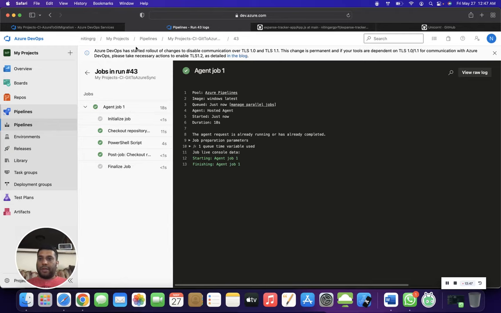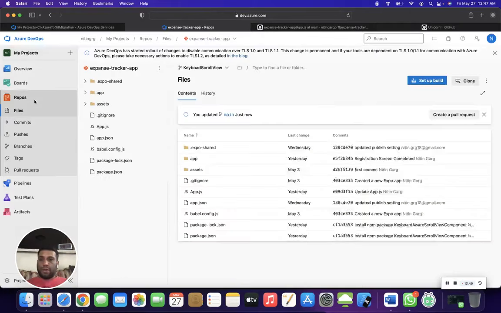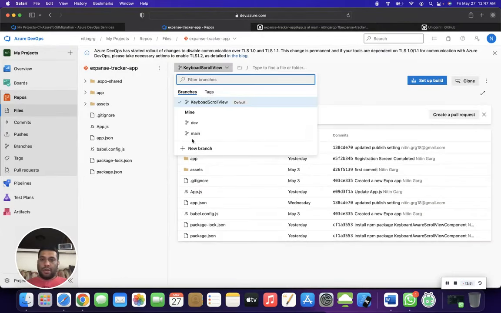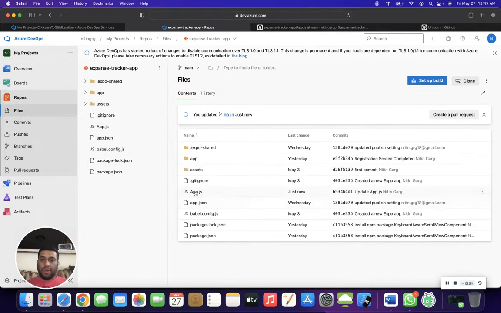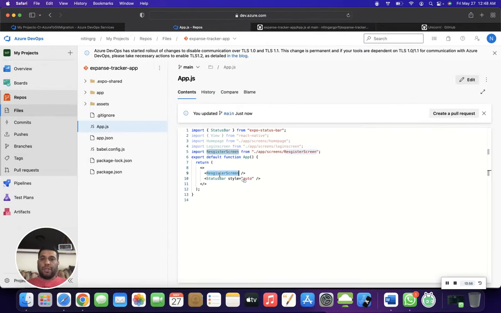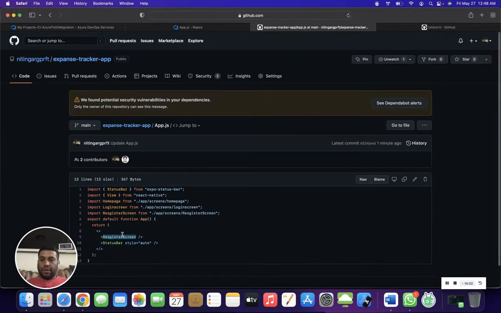The pipeline got executed. Now I will go to the main branch. Open this. Now it is saying register screen. Here, so it's register screen.